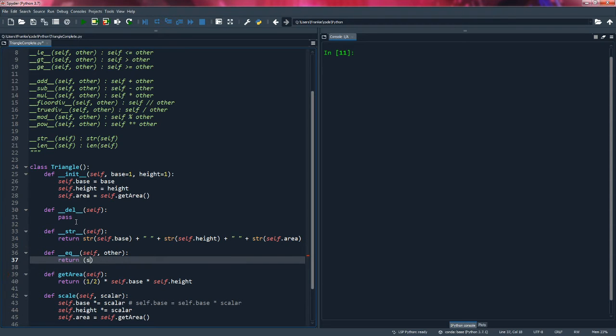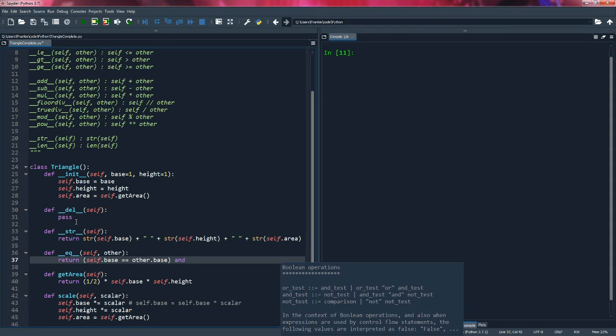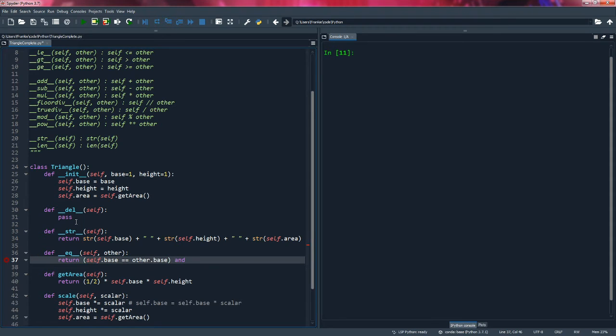So here I'm going to return if self.base is equal to other.base, and right, this keyword came from our use in conditionals, and self.height is equal to other.height. So we'll return that, and if they're both equal, then it'll return a 1. If one or the other or neither are equal, then it'll return a 0.